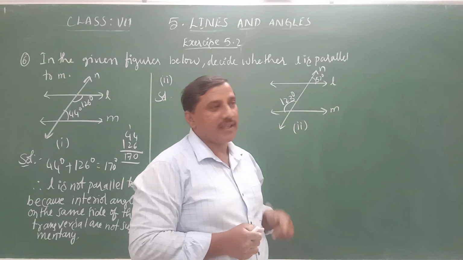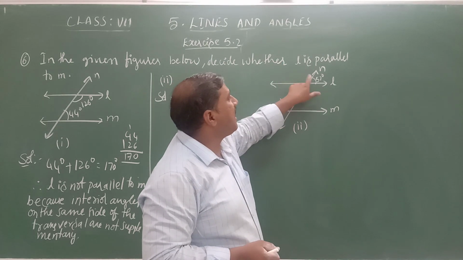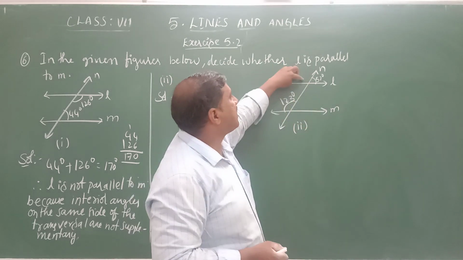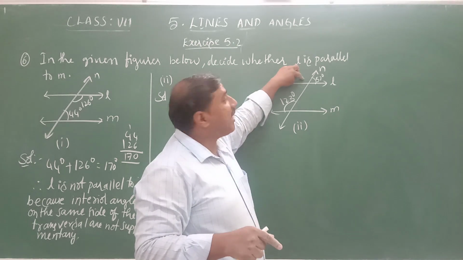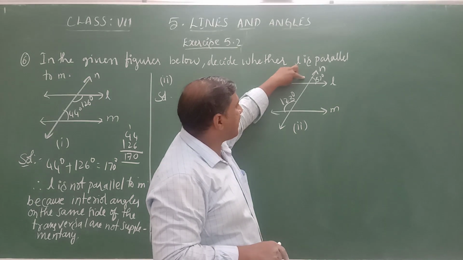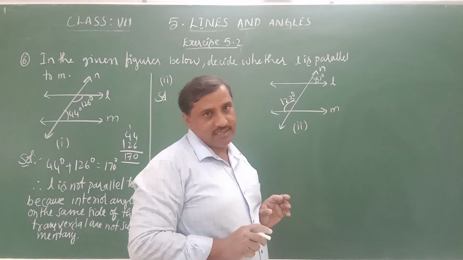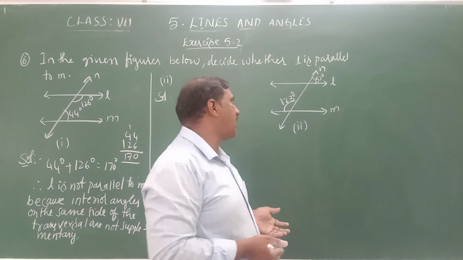This is one way. The second way: you find this angle. What about these two angles? They are a linear pair of angles. Therefore this angle will be 180 minus 57. You will get 123 degrees. So this is 123 degrees and this is also 123 degrees. That is corresponding angles. So we can use the concept of corresponding angles.